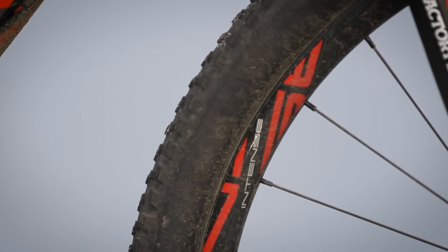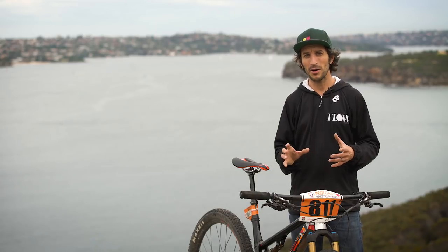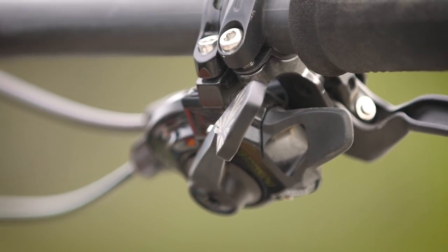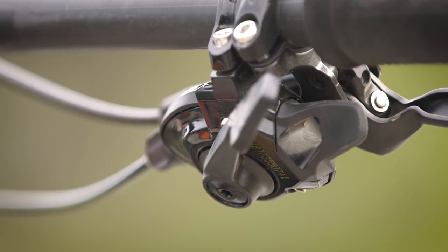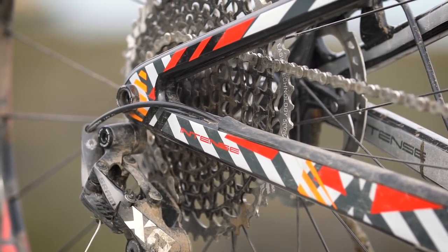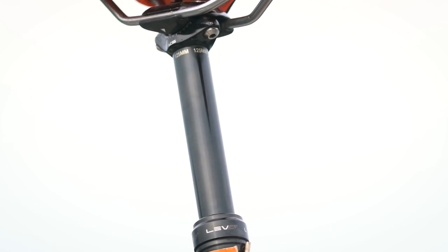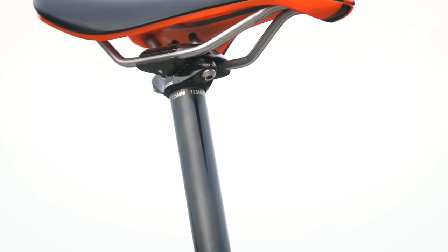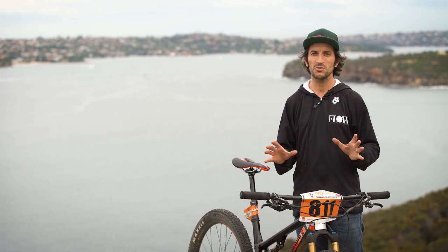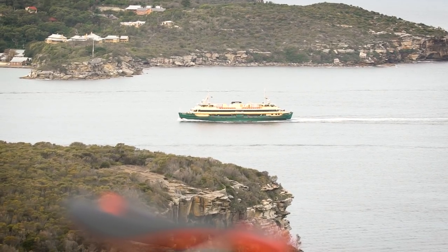This bike carries the JS Tuned tag — that's Jeff Streber, the founder and CEO of Intense — meaning the component choice and suspension tune are totally suited to the kind of riding Intense envisioned for this bike. They haven't made compromises by choosing parts from a single groupset just because it was easier and cheaper. SRAM drivetrain with Shimano XT brakes, for instance, and a KS Lev dropper post — not a lot of XC race bikes come with a dropper straight out of the box, so that's already a big point of difference. I literally did not make a single change aside from sticking some pedals on before I raced it.